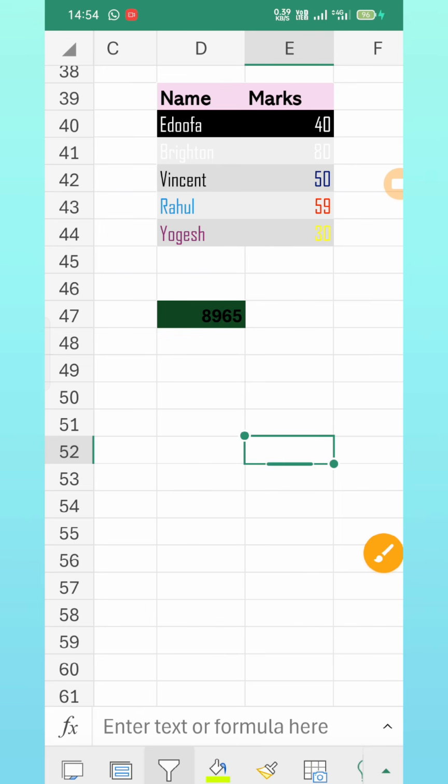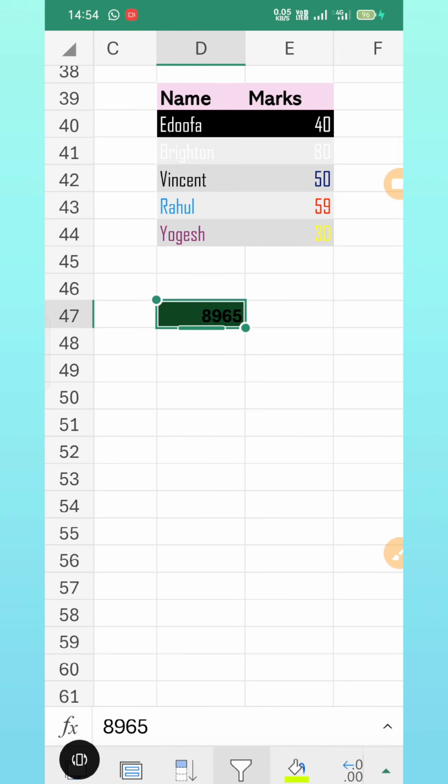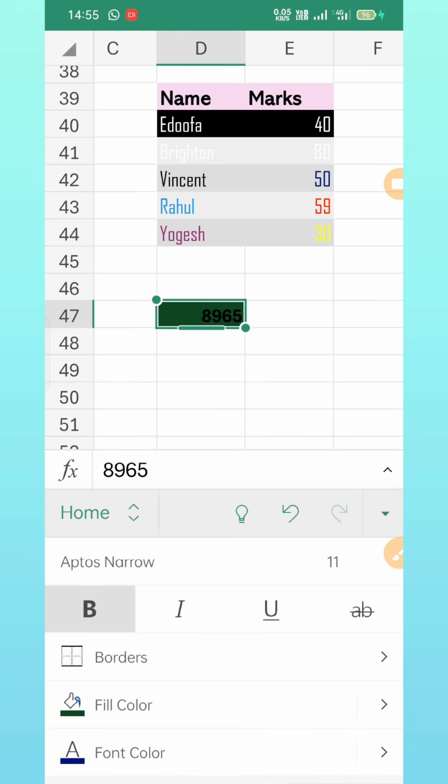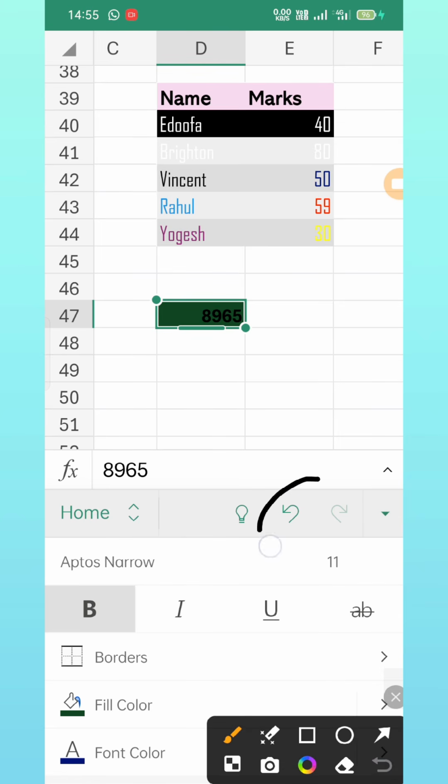If I want to undo something that I have done, which means I want to erase, I want to go one step back, what can I do? I have two buttons over here.